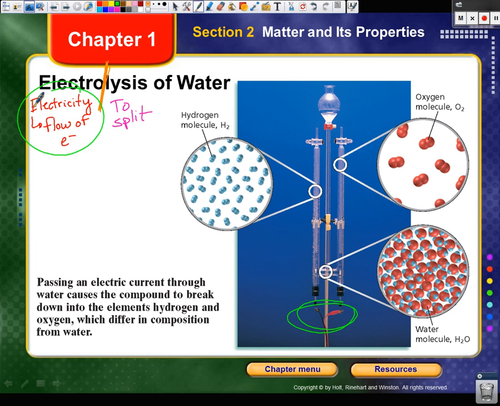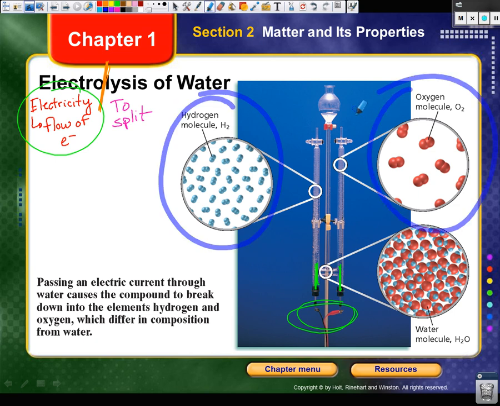And inside this tube, there's a metal rod. Why do we need metal? To conduct electricity. So what's happening is we're going to take this electricity and run it up into these tubes of water. And what is that water going to do? It's going to bubble up. Fantastic. And it's going to produce hydrogen versus oxygen.